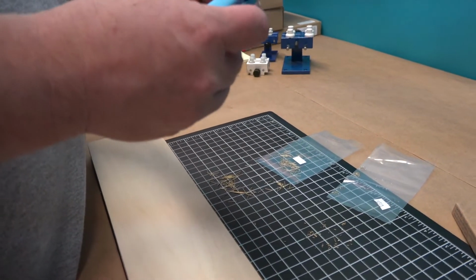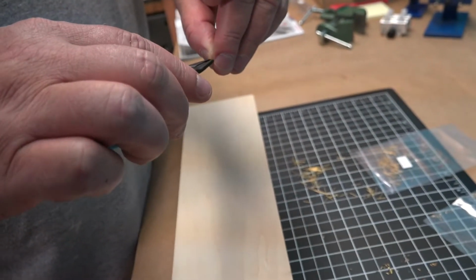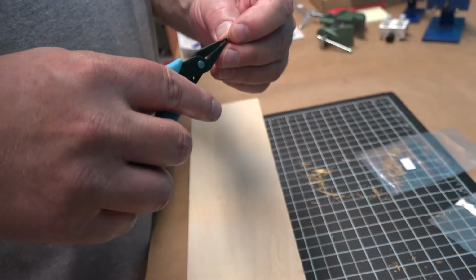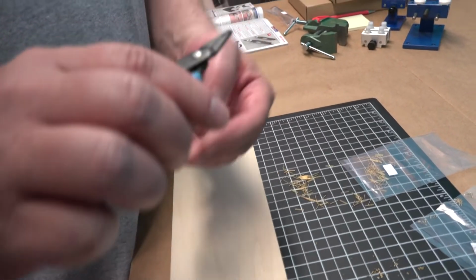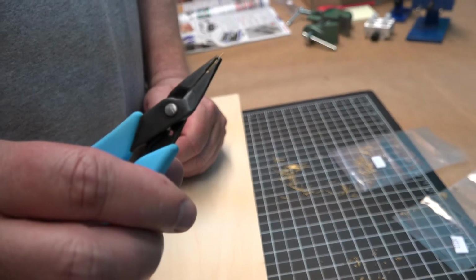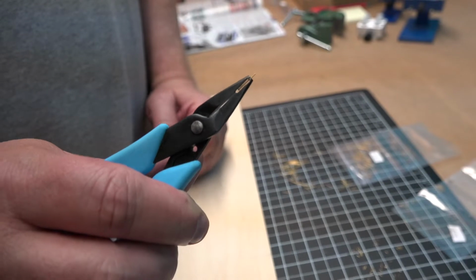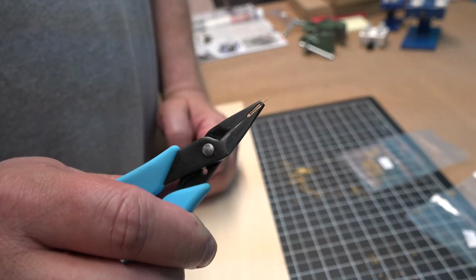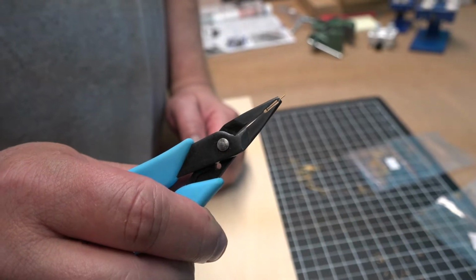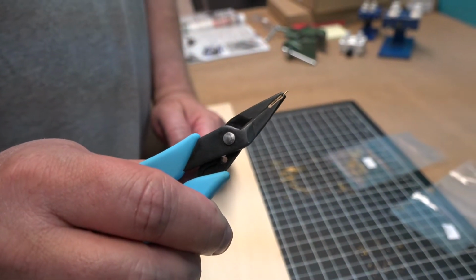Frustration ends in mismodeling. But with this, you insert a pin into the notch at the tip of the tool. You push it in a little. You can see it being held. Now I can drive this pin up until that's the top of the tool, slide back up the shank, insert further, and then I'm going to use the head of the plier closed to ram the pin home.